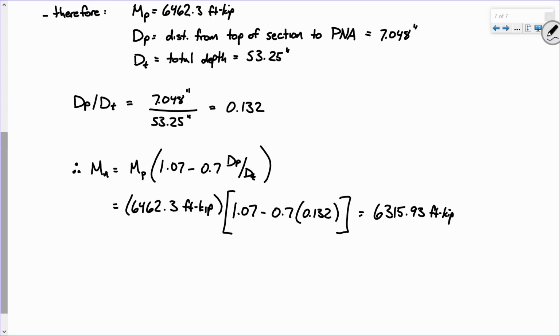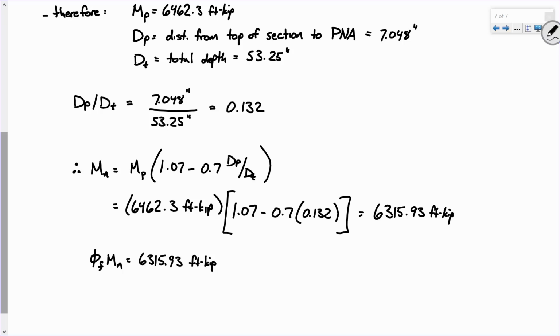If we want to be technical, we need to calculate phi Mn, but phi is 1, so that's still 63.93 foot kips. Sound good? Okay, so that's phi Mn. Now we need to determine our factored moments, right? Now, if you recall, we've already determined what the raw moments were right here. Remember, in our positive bending region, these are the worst case scenarios, right? This is the worst case MDC1, this is the worst case MDC2, DW, and so forth, right?